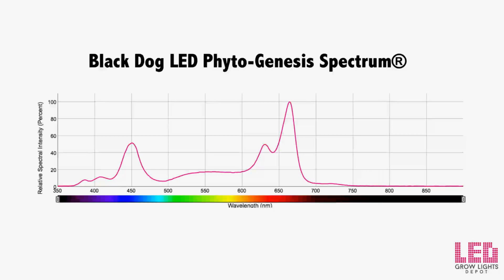The phytogenesis spectrum is a true full spectrum ranging from 365 nanometers UV to 750 nanometers near IR. The spectrum is designed for lush growth and optimal flowering. In addition to targeting the photosynthetic and carotenoid peaks with blues and reds, the spectrum also includes UVA and near IR.